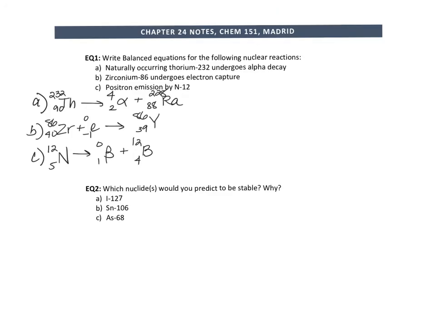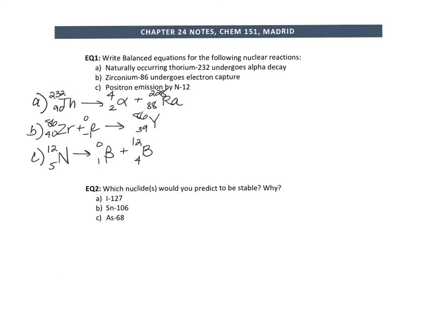All right, for example, question 1, part A, we have thorium-232, which means we have a total of 232 nucleons. Thorium has 90 protons, according to the periodic table. When it undergoes alpha emission, it's losing an alpha particle. What results is 88 protons, because 88 plus 2 gives you 90, and 228 nucleons, because 228 plus 4 gives 232. The 88 tells you that this is the element radium.